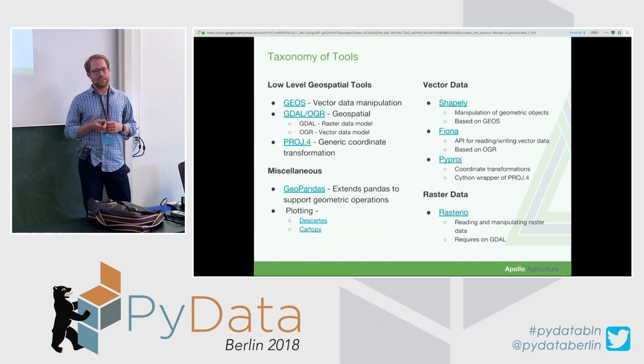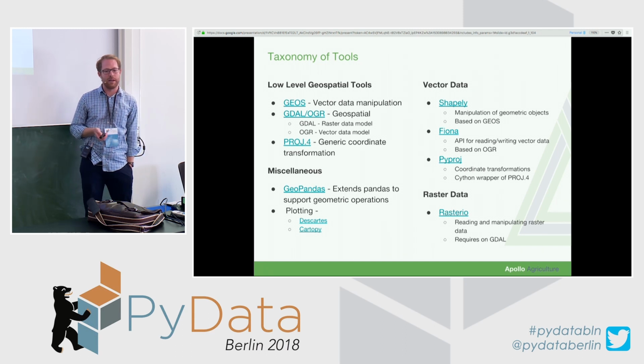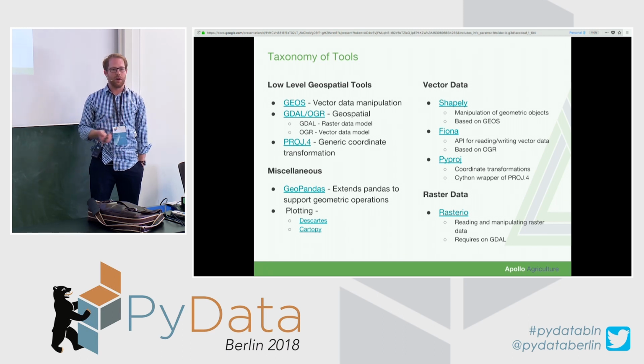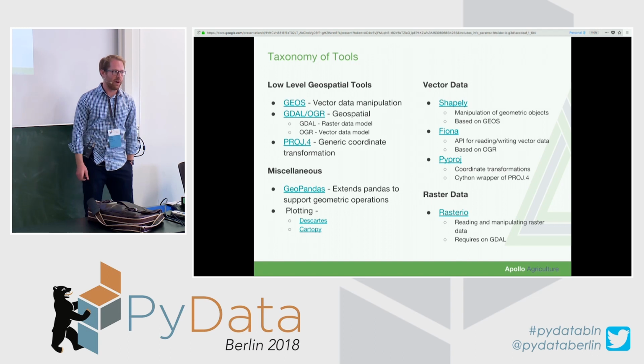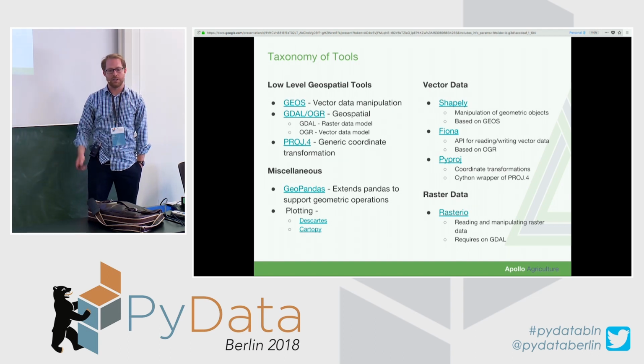Sort of miscellaneously, GeoPandas is great. It basically extends pandas to allow you to do a lot of the geometric operations. So if you can use it, I recommend it. It gets complex if you're dealing with large data sets since it just reads in everything. So if you're dealing with a really large data set, you might need to be a little bit more careful about how you read it in. But then it supports all of your normal pandas operations, all these very nice row-oriented calculations.